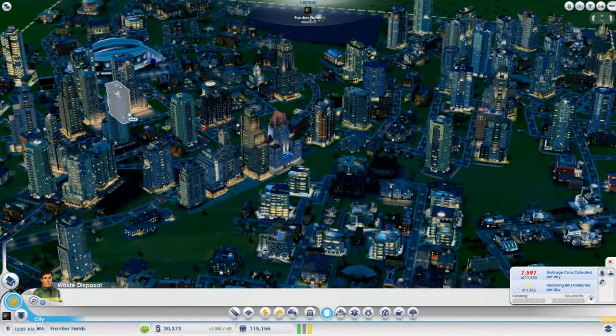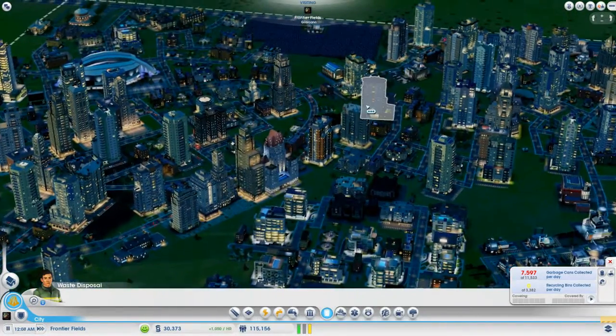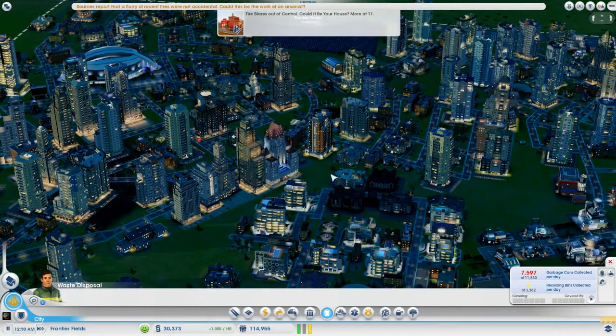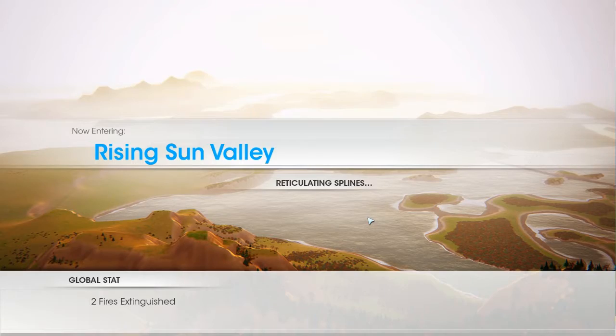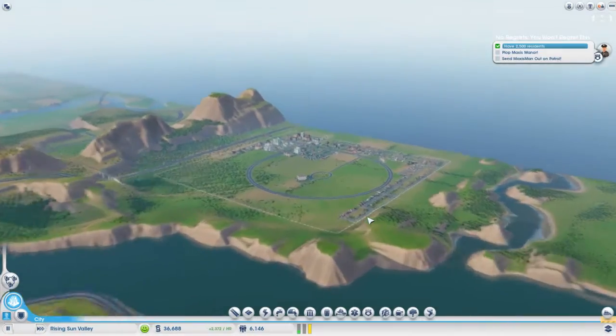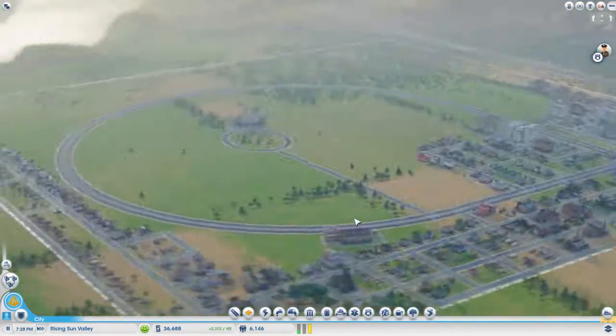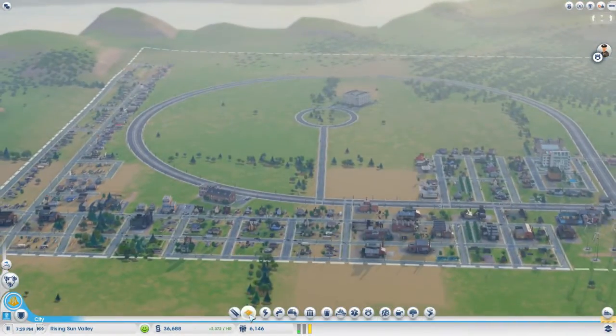Yeah, actually, I think I'll probably end it there, and I'll meet you back in my main town, my Let's Play town, my playthrough town, whatever you want to call it, and I'll be back there in a couple of seconds. Okay, now we're heading back to our main town. Here we go. Rising Sun Valley. We're back here now, and everything's okay back here, yeah?